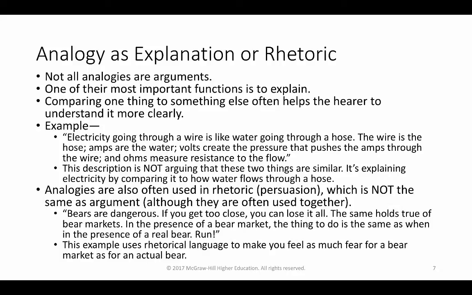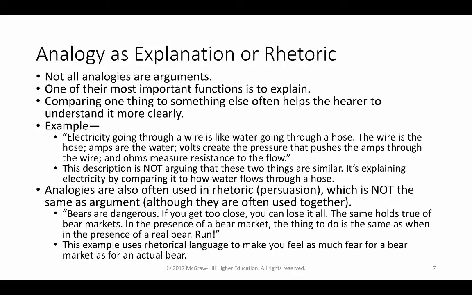Analogies are often used in rhetoric, which is persuasion, and we'll talk about that towards the end of the semester, which is not the same as argument, although persuasion and argument are often used together. So this analogy, bears are dangerous. If you get too close, you can lose it all. The same holds true of bear markets. In the presence of a bear market, the thing to do is the same as when in the presence of a real bear. Run. So this example is using rhetorical language to make you feel as much fear for a bear market as you would for an actual bear.